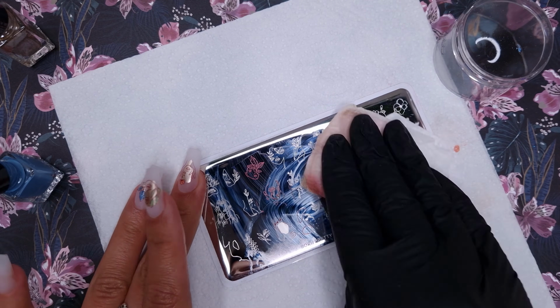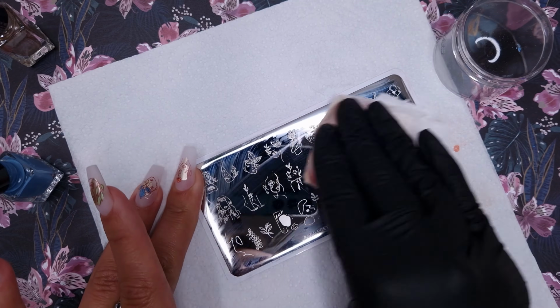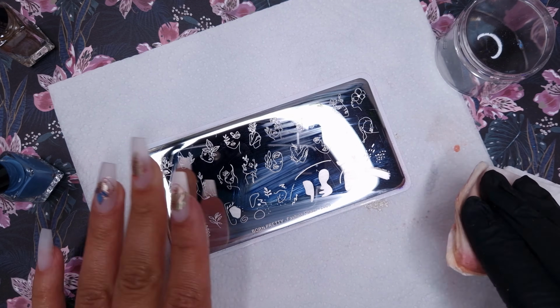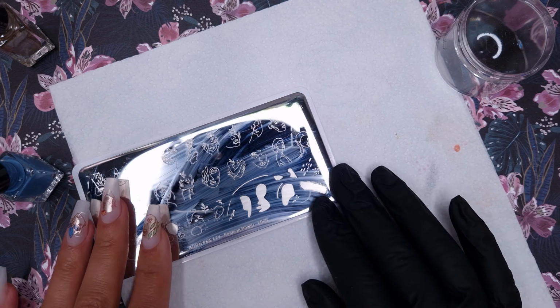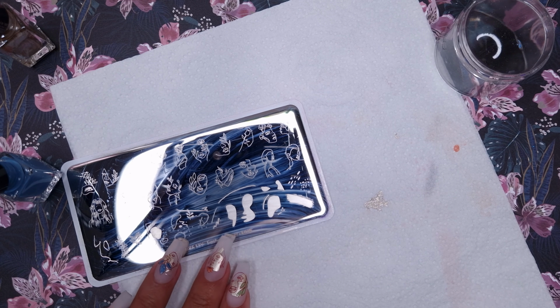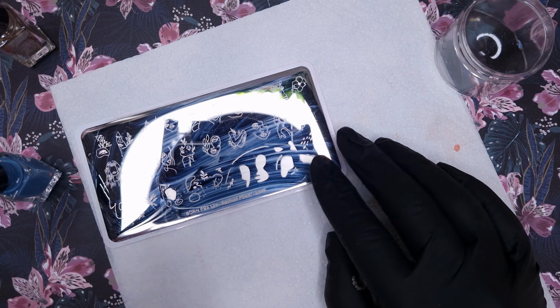So we're going to come here. I always like to use acetone to clean my plates. You can use alcohol as well, but I just find acetone works a lot better, especially with the CJS stamping polishes. They're very highly pigmented, and I find alcohol doesn't break them down quick enough for me. So I always like to clean with acetone. My plate looks quite smeary here from the acetone, but that isn't going to affect pickup.